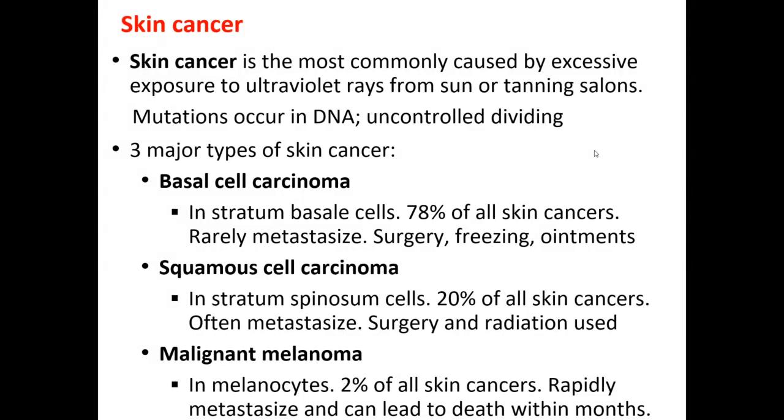So now, if that happens to one of the genes that controls cell division, now the cell might think it's supposed to divide now, so it'll divide, and then the two daughter cells, they'll think they're supposed to divide because they got the same mutation. They'll divide, and then they'll divide, and then they'll divide, and they're just dividing out of control. They don't know when to stop.